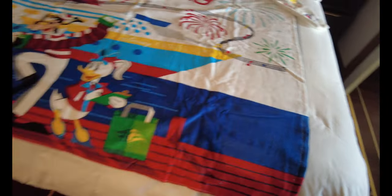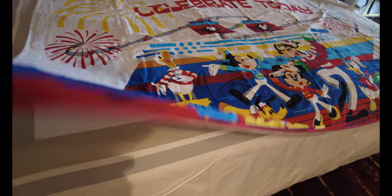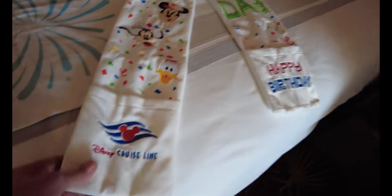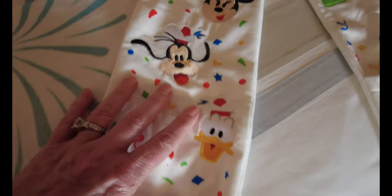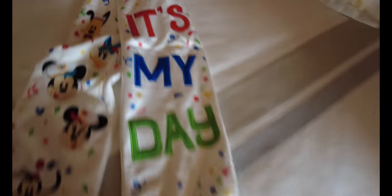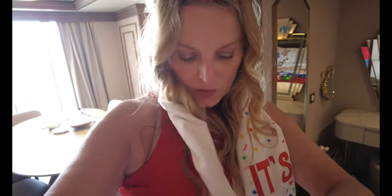The beach towel has all of Mickey, Minnie, and the Fab Five — so nice! We can take that to Castaway Key when we're in our cabana number nine. It's really soft and monogrammed with Disney Cruise Line. We've got Donald, Goofy, Mickey, Minnie, Donald, Daisy, Pluto, and it says 'It's My Big Day.' You can walk around the ship or take it home — whatever you want to do!